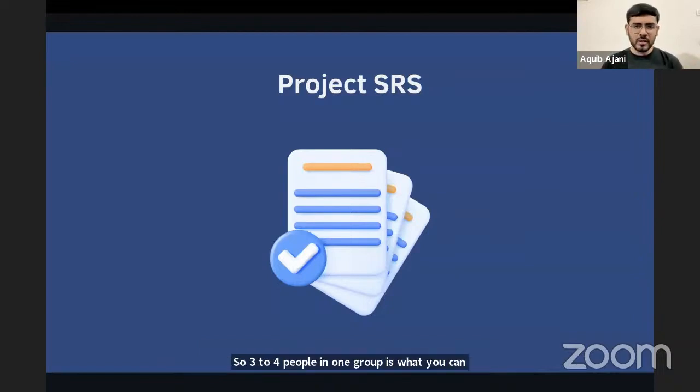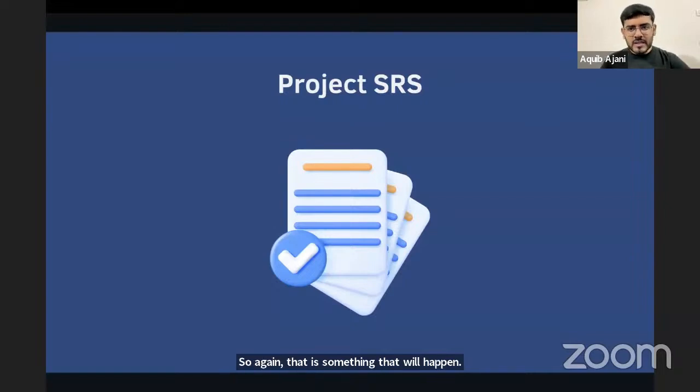Again, the group list will be shared by the team, so don't worry. You will receive communication that you are with this group or you are a member of this group. We will also be assigning mentors for every group, right? So you will have a dedicated point of contact for the project. So if you have any doubts or confusion, you can definitely reach out to the mentors also. So again, that is something that will happen, right?